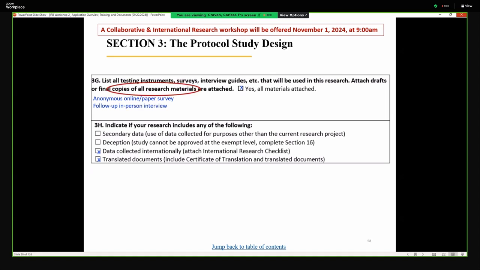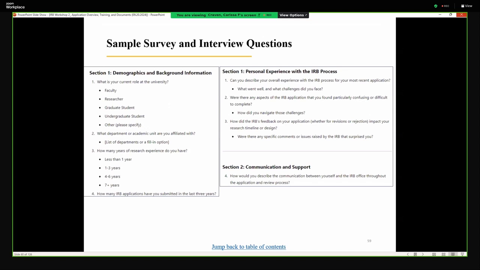So for research materials, because I said I had a survey as well as an interview, I would want to include both of those questions. Here I have another question. Yes, sir. Like, if we collect data from a platform like Amazon, will it be considered international data collection? If you are specifically targeting it, yes. If there's potential for it, we might need to put in additional language for either the EU GDPR laws, or we may need to put in PIPL for China, or you may have to make that an exclusion criteria if that is a consideration.